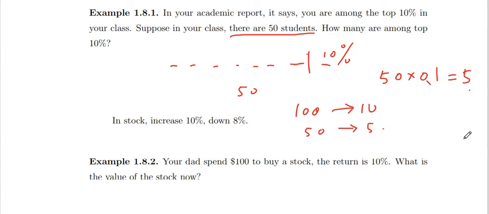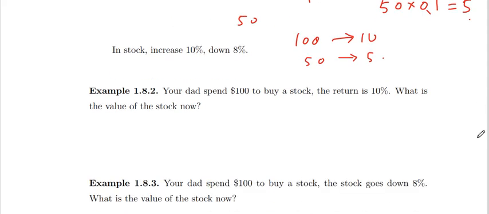In the stock market, we are always talking about an increase of 10% or a drop of 8%. So let's check those kinds of problems, like increase or return. Let's say you spent $100 to buy a stock, and the return is 10%. What is the value now? 10% of 100 equals 10, right? So the value now equals the original plus the return.